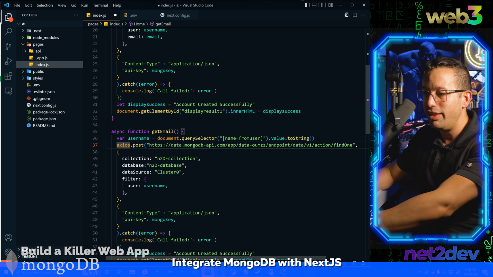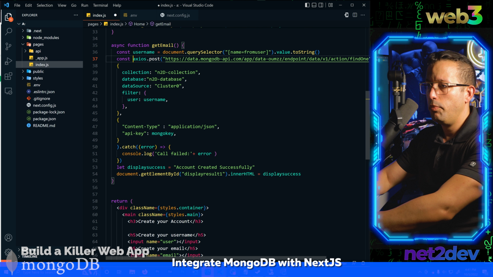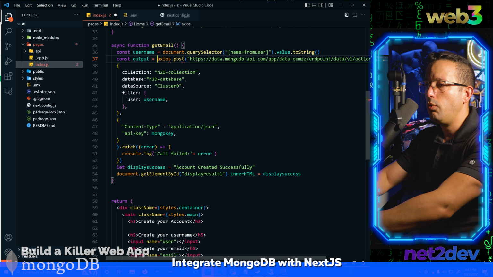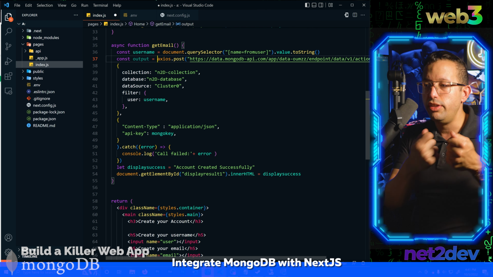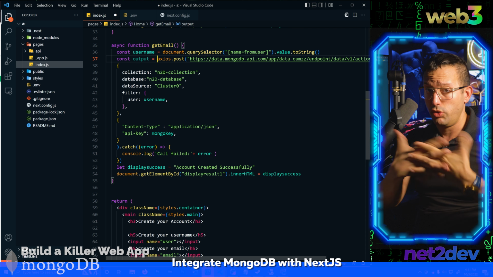Now I need to store this output in a variable, okay? So now what we need to do, we need to add another constant here, but this time the constant is going to be output, because we want to then use the value that we obtain from this call, so then we can determine what the email address is going to be.